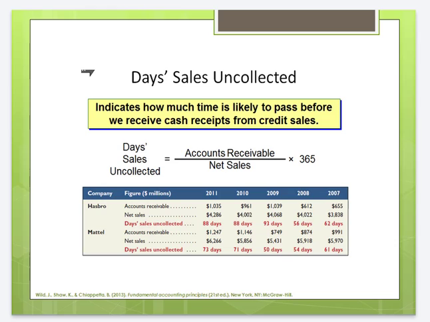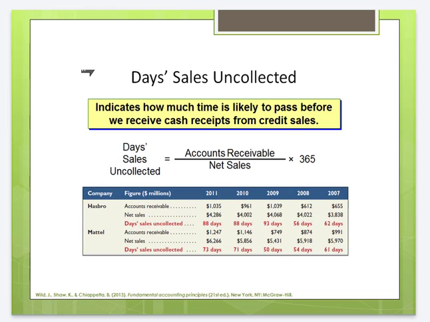Once we have our accounts receivable turnover, we can very easily compute the days sales uncollected. Sometimes this will be called days sales outstanding or DSO. Basically what this tells us is on average, how long does it take us to collect an accounts receivable? How long are we carrying that receivable on the books before we are actually able to collect the cash? Now, to compute the days sales uncollected, we can take accounts receivable divided by net sales times 365 days.